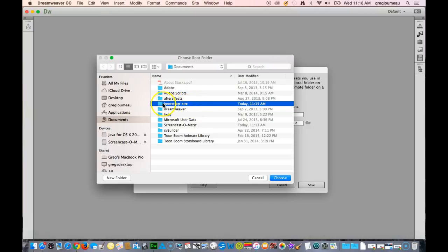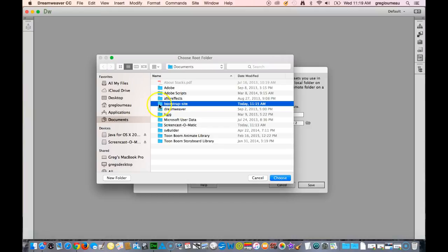So you guys can go anywhere you want on your computer and create a new folder and call it bootstrap-site. Or what's probably a better idea, I'll ask you to do this, is I'll go ahead and take my bootstrap-site folder, I'll compress it, and I'll put it on our class website. You guys can download that, uncompress it, put it somewhere on your computer like your documents folder or your desktop, although the documents is better than the desktop because it's less of a chance it's going to get moved. And then once you've got it there, you can use that to point to with Dreamweaver to set up your new site.